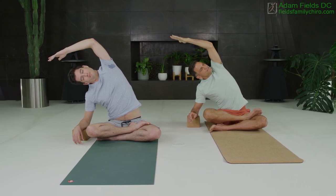I recommend staying with the breath, maybe holding this for at least 5 cycles of breath. You can go by clock time as well, but when we keep the connection to the breath, we're staying mindful of our body, and we're keeping that connection, the mind-body connection, through awareness of the breath. Stay for the inhale. Deepest point for the exhale. Next breath in, return to center.